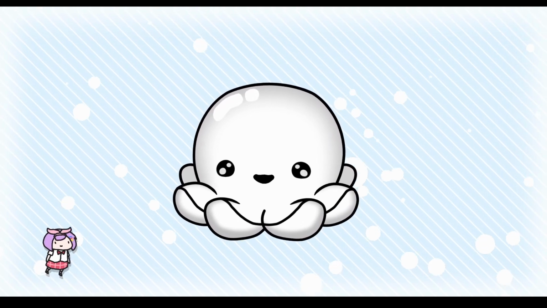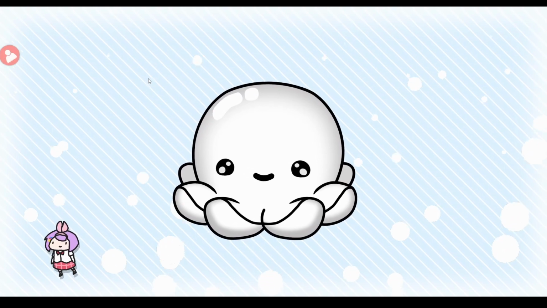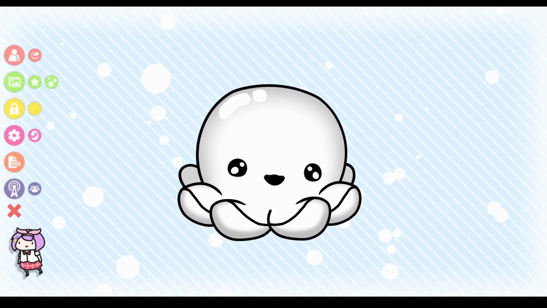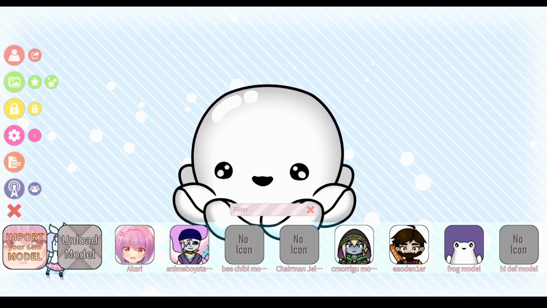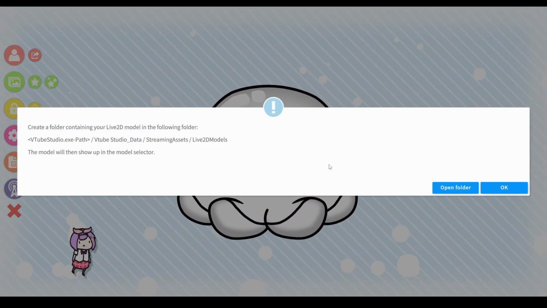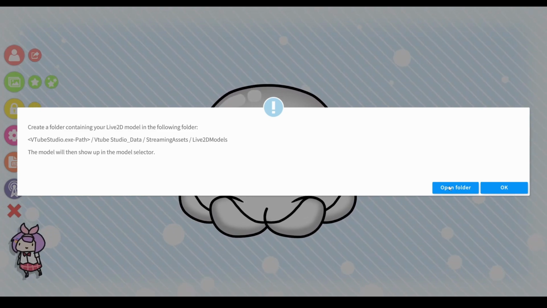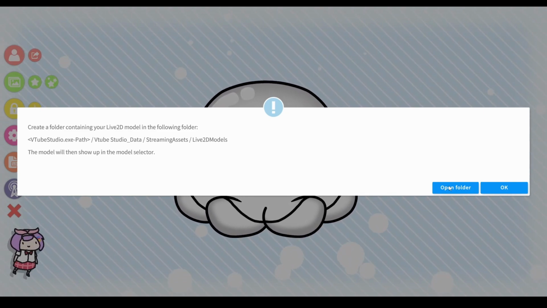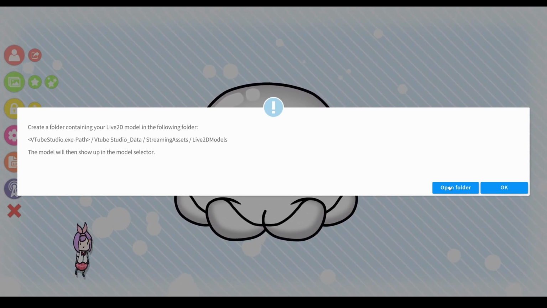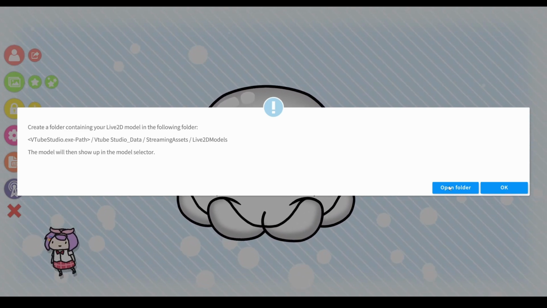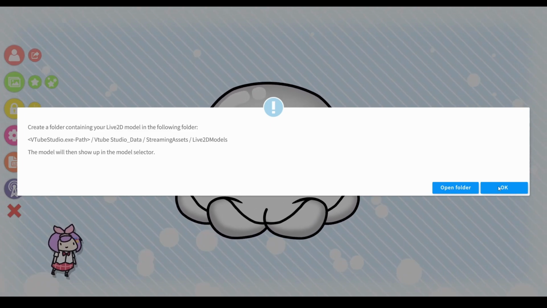And then what you're going to want to do, once you open VTube Studio, which is the program we're using right now, double click, find the little red man at the top, and go into import your own model. If you click this one, it'll bring up this box and you're going to want to say open the folder. That will show a folder of all the models that are in VTube Studio so far. So for you, probably what there'll be is all of the default models, and then you can paste in either your octo model or your frog model. So just paste it straight in there with all the rest of them. Once you've done that, click OK.